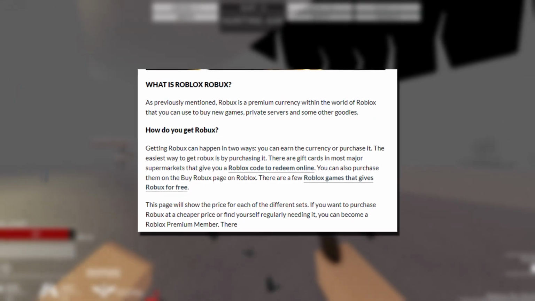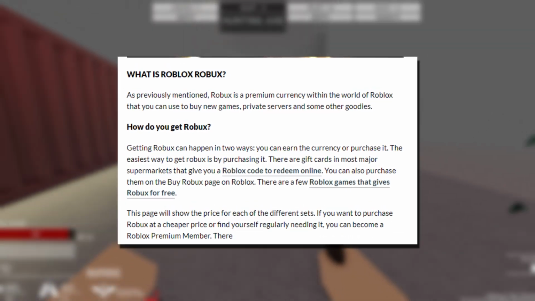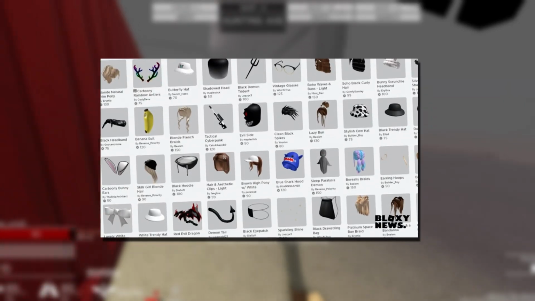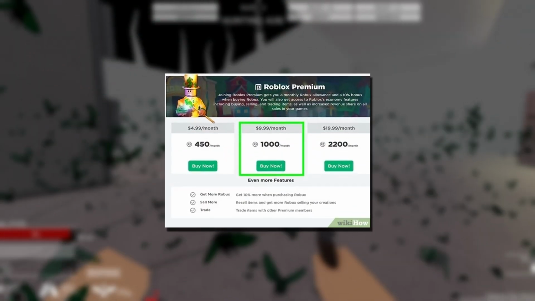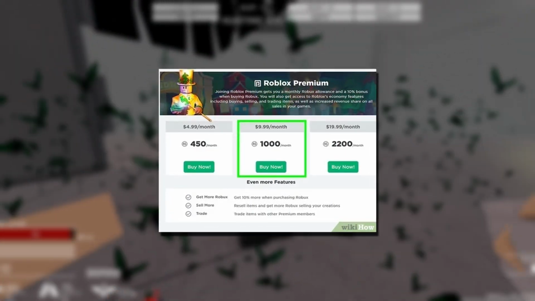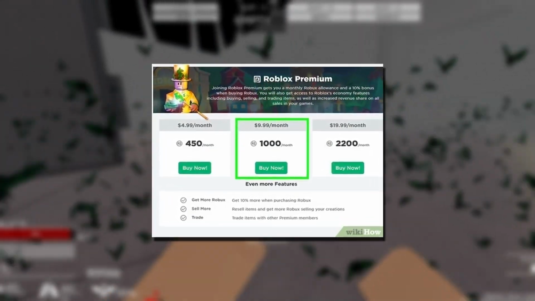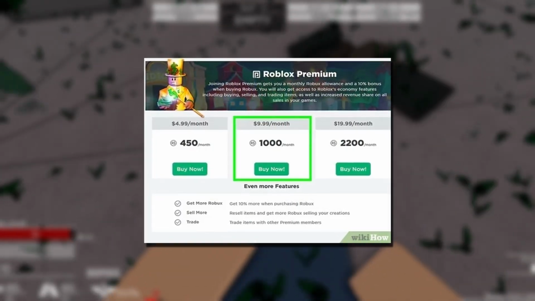So, what can you do with Robux? This currency can be used to purchase a variety of items within the Roblox platform, such as avatars, accessories, game passes, and even some games themselves. They can be used to advertise your own games or to purchase a premium membership, which comes with additional benefits. Users can earn Robux by creating and selling their own items within the platform or by allowing other users to play their games and charging for in-game purchases. This has led to a vibrant community of creators and developers who are constantly coming up with new and exciting experiences for Roblox players.